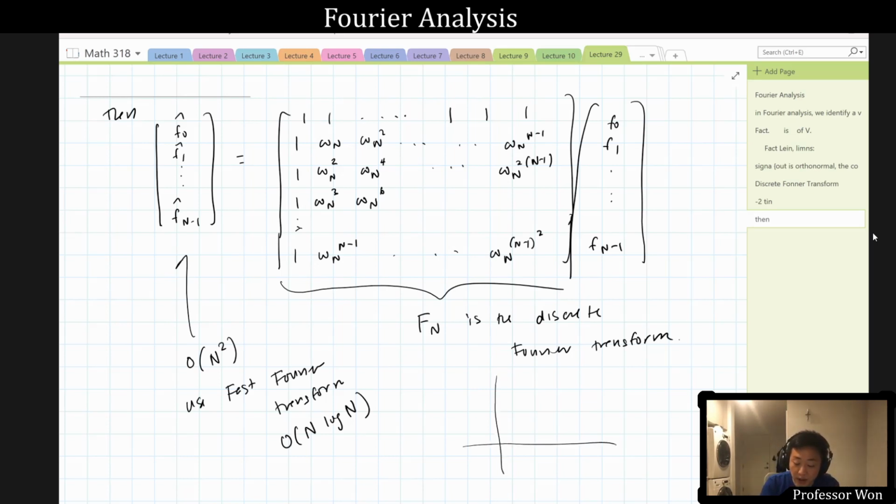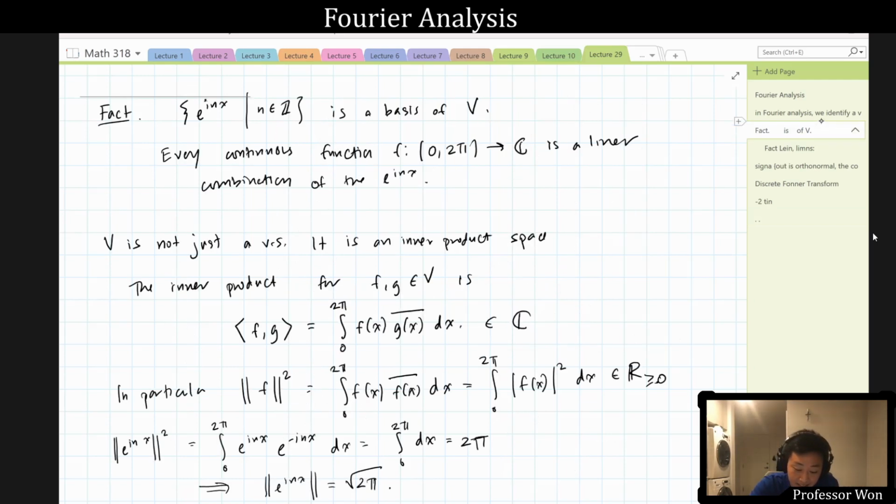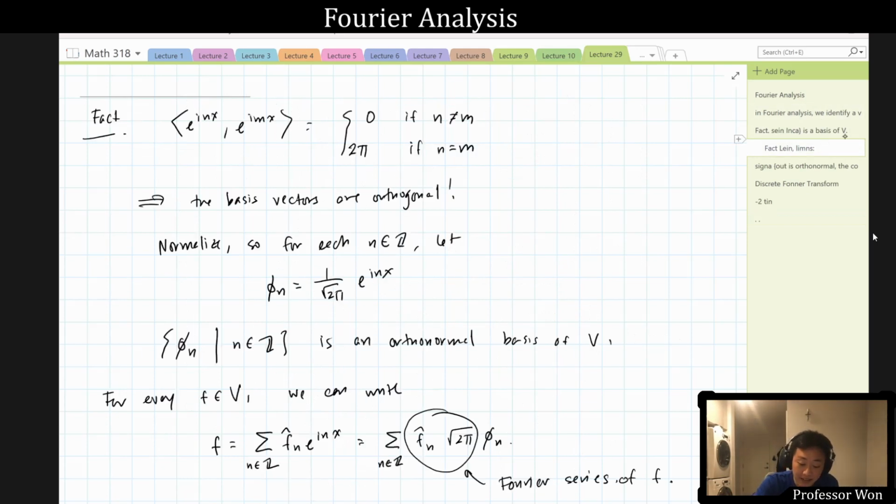And right, if you're sampling some sort of wave, and the wave looks like this, whatever, this means that you might have like one data point every millisecond or every nanosecond or something, right? And so n does actually get large if you're trying to approximate this wave using some Fourier approximation. And I don't want to go through the details of it. That's in the notes. What I would like you to go away with in this lecture is how the heck is this a linear algebra problem? And essentially all of the linear algebra is here. That these functions form an orthonormal basis of all of the continuous functions from 0 to pi to C.